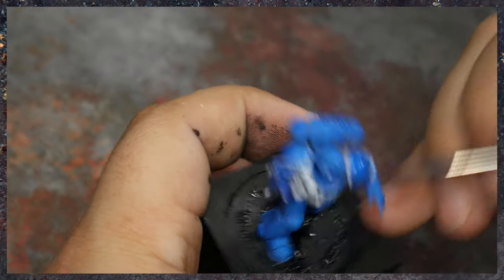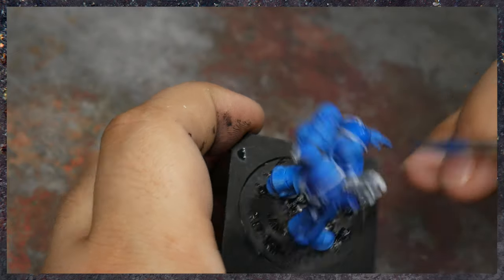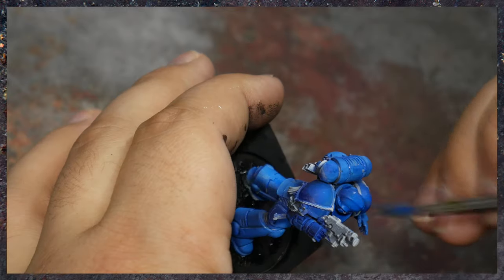And again, hopefully you guys can see, sometimes I'm really pushing the paint in a certain direction. Other times I'm just kind of slapping it on there. And here we are coming back and applying a second round of the exact same color.